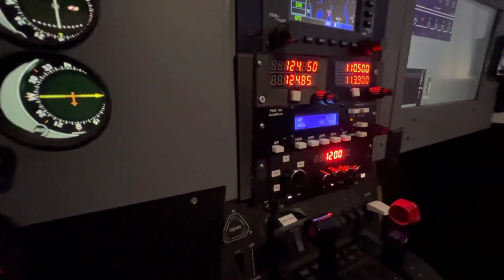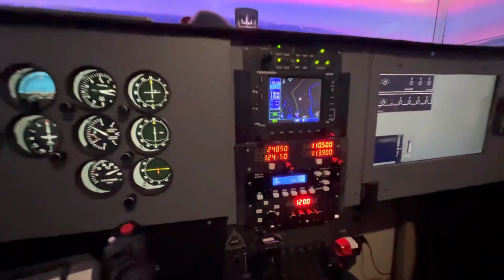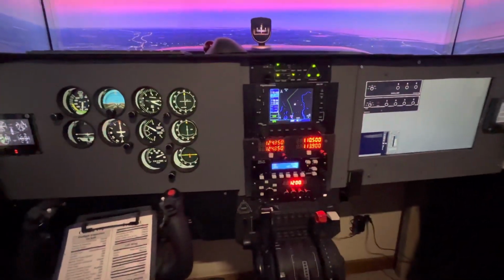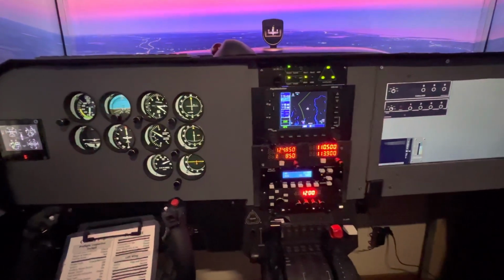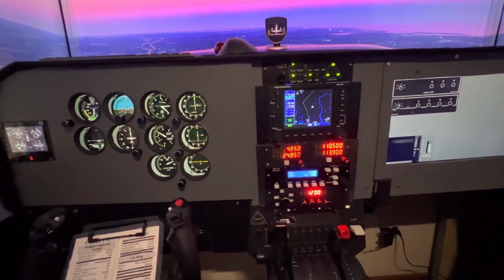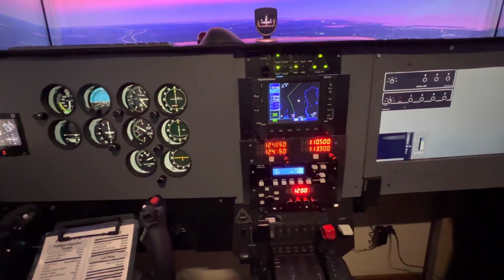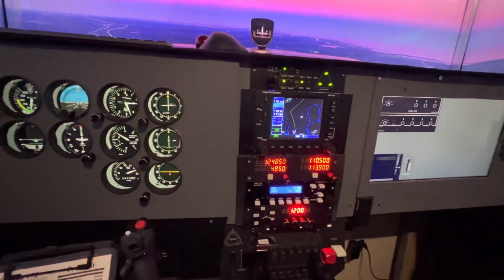You can kind of see it's a little lacking, but it's a little more tactile. I like it a little better than I liked the multi-panel. Don't get me wrong, I love the multi-panel, and I'm going to keep the multi-panel on the budget flight simulator upstairs, but for this cockpit, this works a lot better.